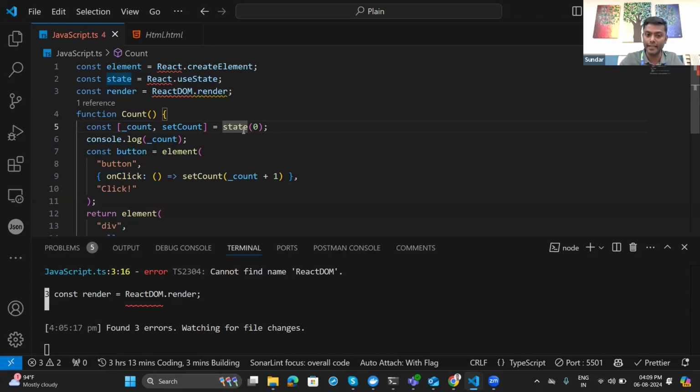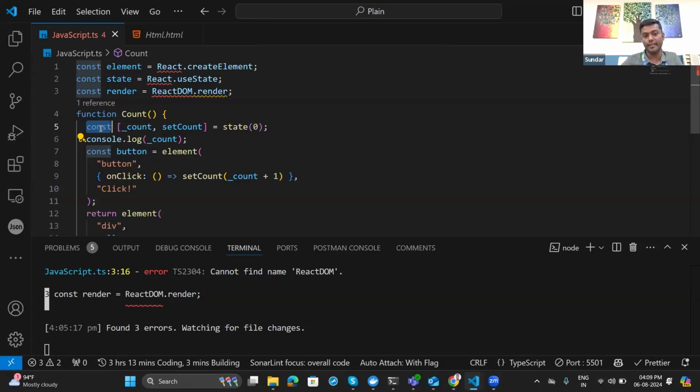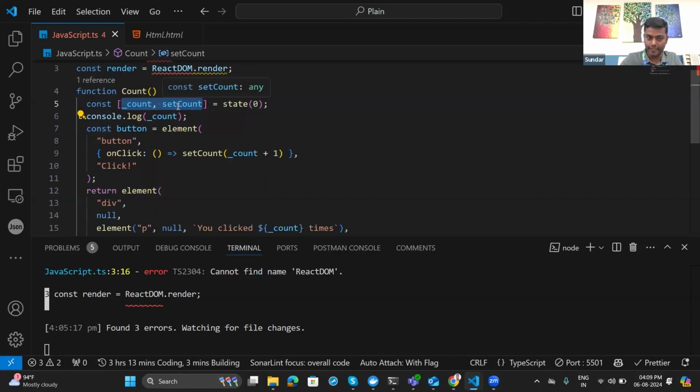The first value is the getter and the second value is the setter. This is the syntax, and we must use const, because these values cannot be reassigned again. That is the reason. Both values being read-only is one of the standard rules in React.